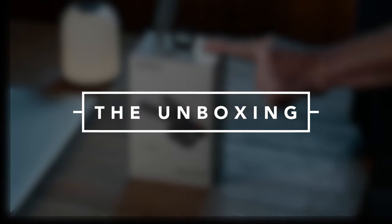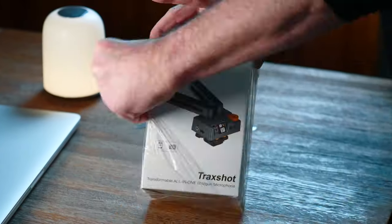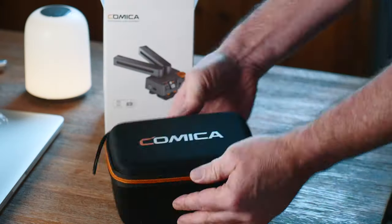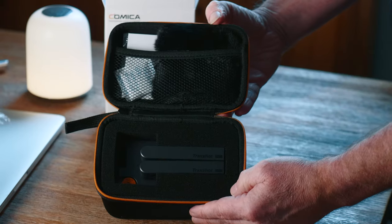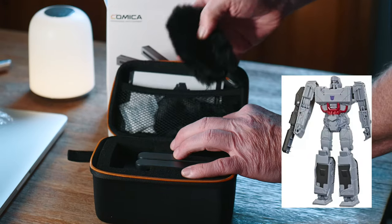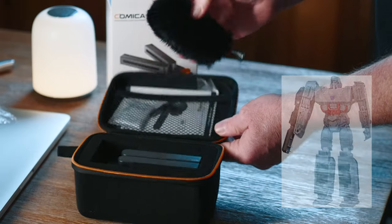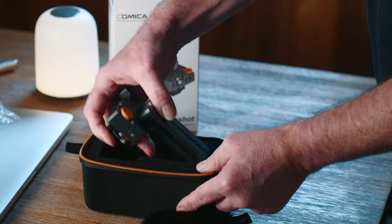On first viewing, I have to say I think it looks really sleek. It looks robust and solid — it looks like nothing I've seen before quite frankly. I like the fact that it reminds me a little bit of the old Transformers that used to clunk into position really solidly, and however many times you used to push it around it used to take everything. This has that sort of feel about it.